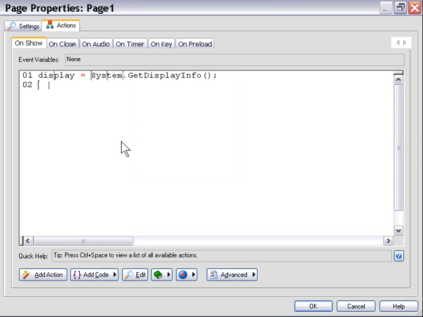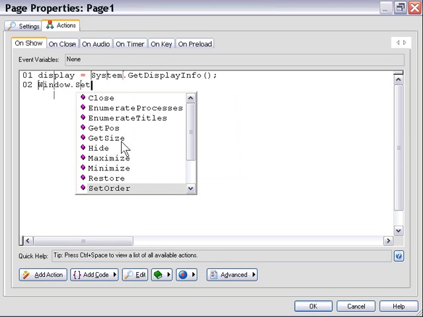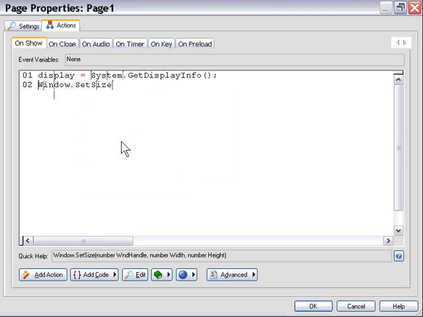The next thing we need to do is set the size of our window. So we'll use a Window.SetSize action, and that's going to match our window size to the user's screen resolution. Okay, so this takes 3 arguments. The second and third arguments here are going to be very easy because we are basically going to reference our screen information table, which is the display width and the display height, because we want to match those.